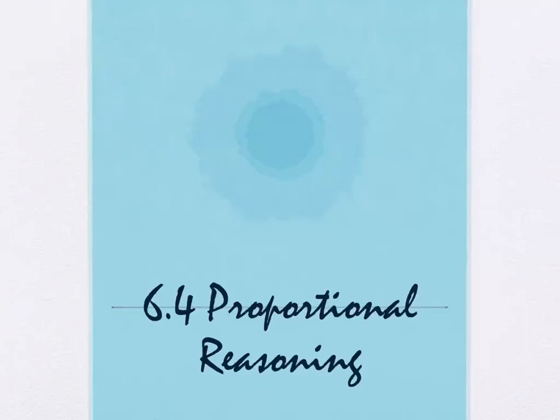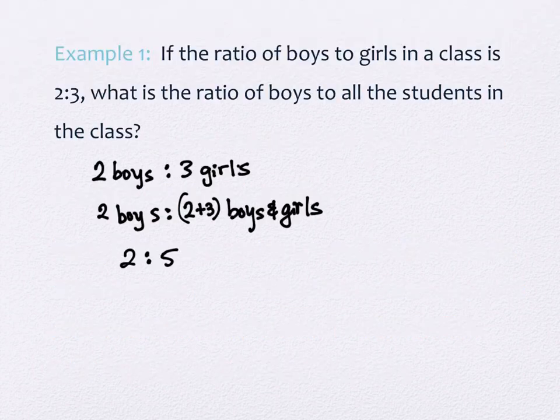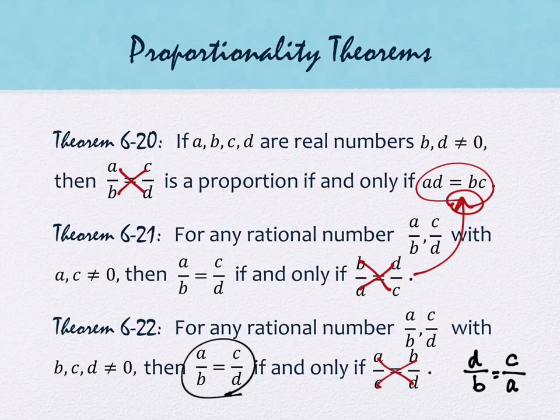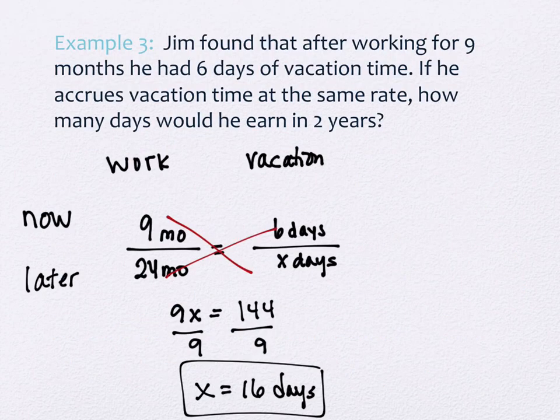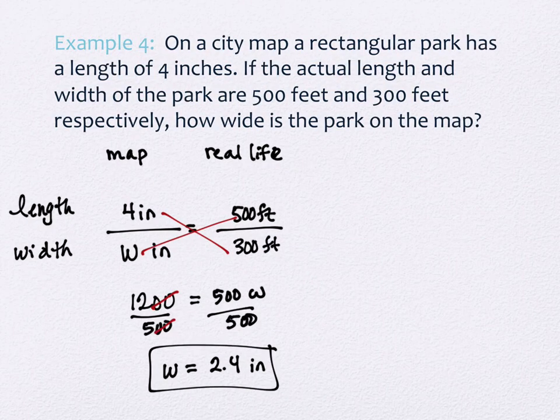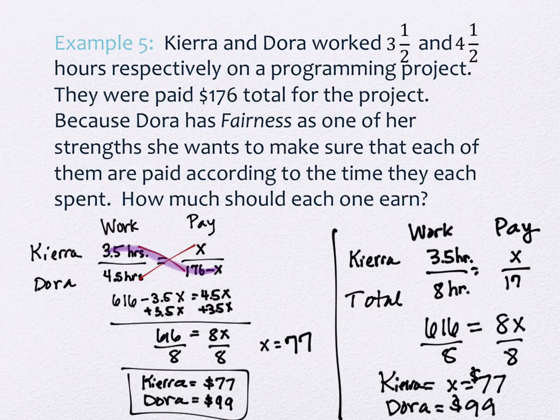All right, section 6.4, we're finishing up proportional reasoning. We had talked about the fact that as we're working with these different proportions that we're setting up, there's more than one way always to set them up, and I should say more than one way to correctly set them up, right? There's actually 4 ways every time to set these problems up, and sometimes there's more, like when we had Kira and Dora, and we were making the comparisons in slightly different ways. So sometimes there's even more options than that.